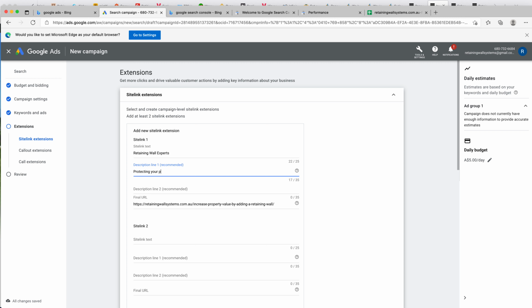Protecting your property with retaining. No, we can't go there. We're already full at protecting your property.